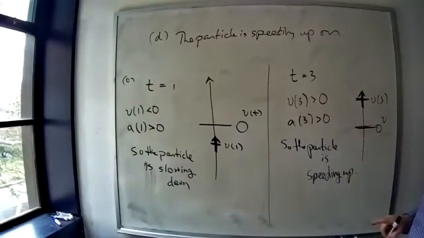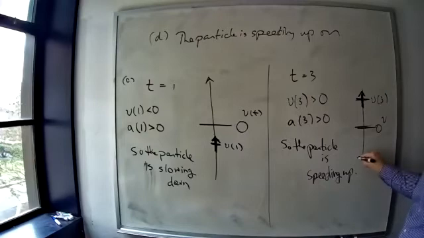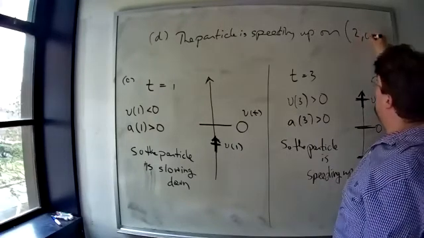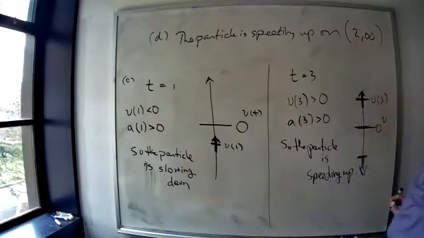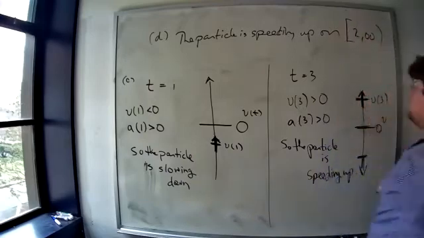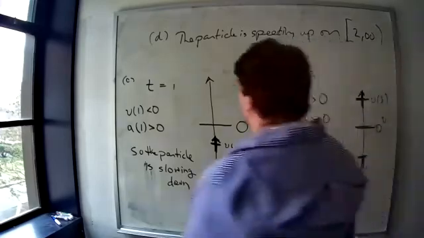on, well, it'll be speeding up where velocity is positive and acceleration is positive, or where velocity is negative and acceleration is negative. That never happens because acceleration is always positive or 0. So we get the interval 2 to infinity, not including 2. What happens at 2? Oh, including 2, excuse me, because the acceleration is positive at 2. Acceleration is 6t.